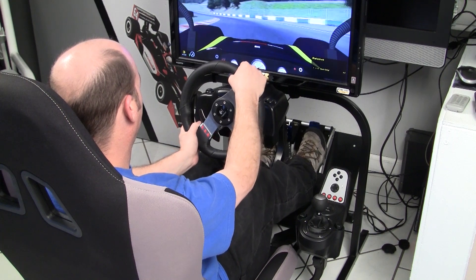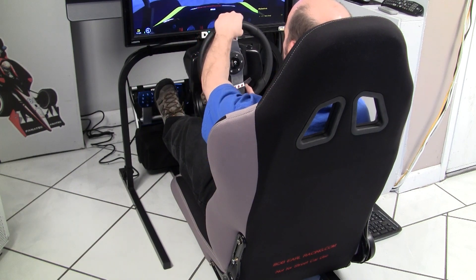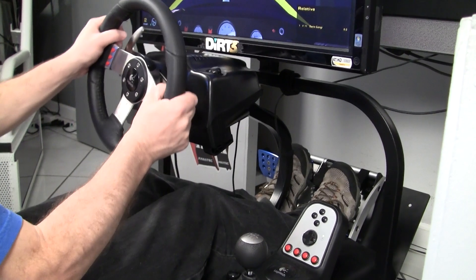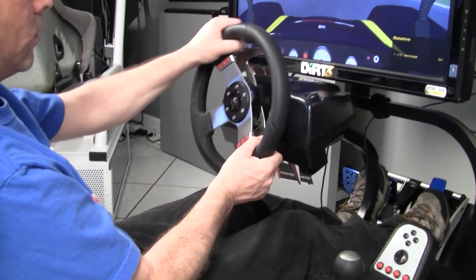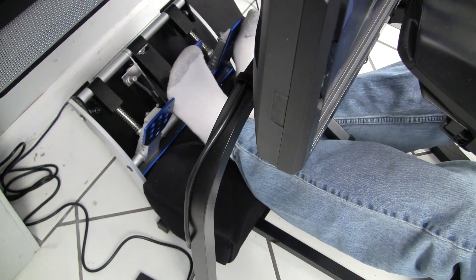It's definitely one of the best seating and racing positions we've had as far as rigs go. I didn't think I was going to like it either, but I love it. Once you get used to that pedal position it feels so natural — your brake stops at vertical so you're not stretching your foot, which over a long period of time would start wearing on you. That's pretty much everything about the VRC Mark II, and when we come back we'll give you our pros and cons and put it on the rev scale.